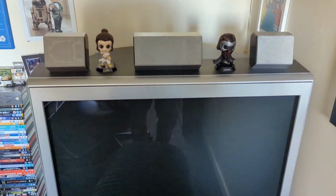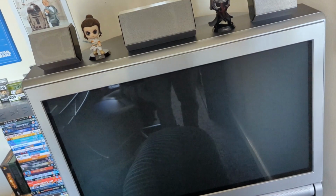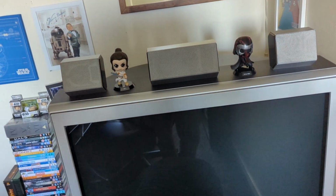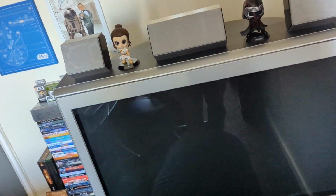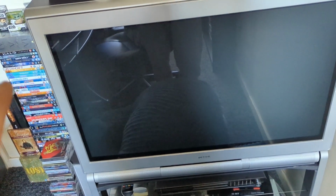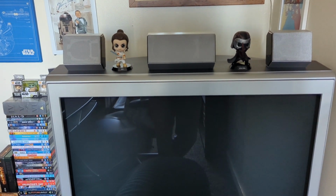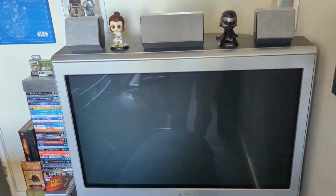Right, so the TV. We just step over Luigi. Even the dog's got a gaming name. So the TV is a Toshiba. It's like C something in a set of numbers, but it's pretty good. I think it was manufactured around 2003. So coming towards the start of all the LCD flat screens and stuff like that people were having in the common house or whatever. But it weighs 80 kilos, which is obviously super heavy and hard work getting up the stairs. But yeah, I picked this up the end of last year. 30 quid I think I paid for it, and it's just improved my gaming experience massively.